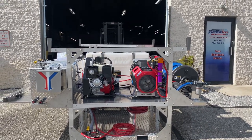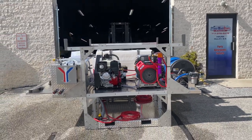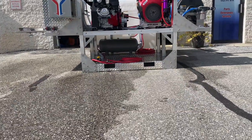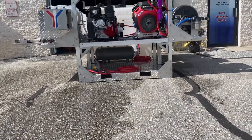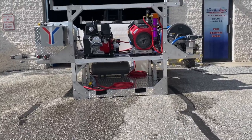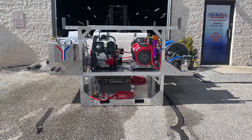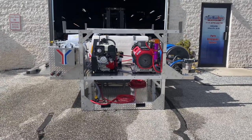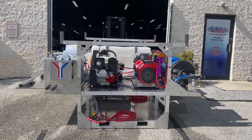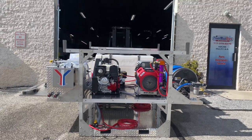Now this VMAC compressor can operate without having a tank, but we opted to have the auxiliary tank installed as well. It's just going to be down here underneath the bed. So we have that tank back there, but then you can see we still have lots of room for storage. You can actually fit a 5-gallon pail underneath this shelf here. In addition, surface cleaners and anything else that you're going to need to carry along on the job site. So as you can see, these truck skids are packed pretty full because we are limited to the space that we have in the back of a pickup truck.